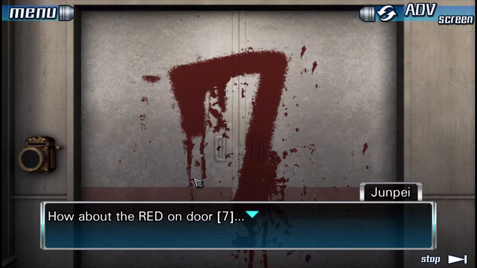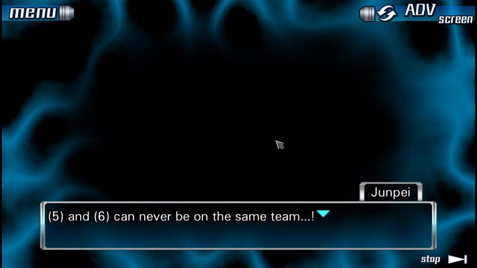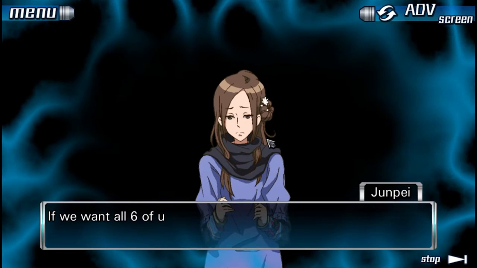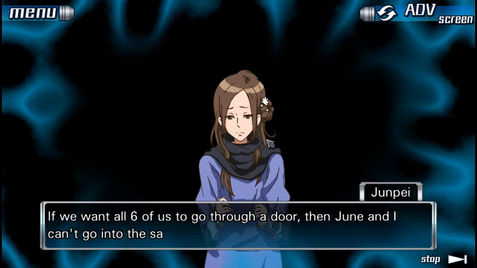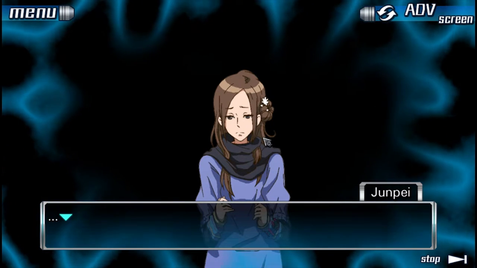How about the red on door 7? They're all dead, man. I'm going to skip through and say they're all done. Same team. Oh, shit, so we'd have to hope that Akane's safe while we're gone. If we want all six of us to go through a door, then June and I can't go into the same one. That's not a good sign.